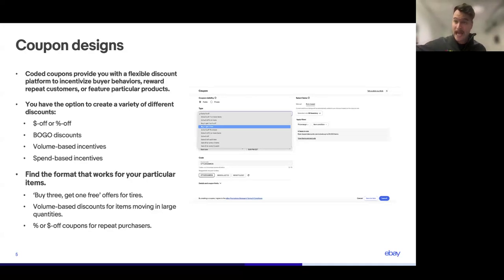Because we don't necessarily have shipping promotions, I might encourage you to think about this as a means of offsetting those shipping promotions on the eBay Canada site. That's something available in the US, and something we would like to get in Canada soon. But coded coupons we prioritize because they provide an indirect way of offering that shipping incentive if you desire, because you can base it on the spend.